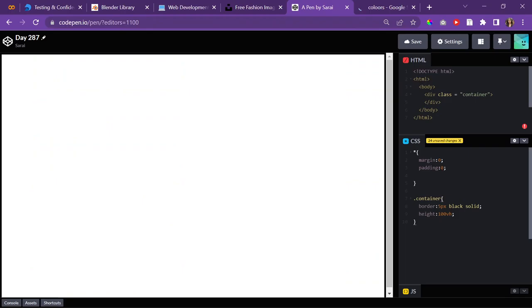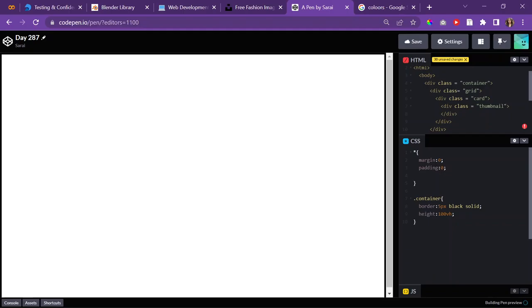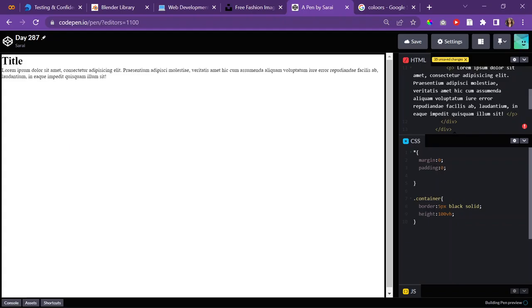So I'm gonna do a container, and this is gonna be my grid. So inside, I'm gonna have a div. I'm gonna call it class grid. And in the grid, I'm going to have a few cards. So I'm gonna call it class card. In the card, I'm going to have a thumbnail. So I'm going to give it class thumbnail. And then I'm going to have div class grid content. And inside grid content, I'm going to do an H1, which is going to be the title, and a paragraph. And I'm going to do lorem and press tab and then close that there. And then I'm going to give the card over here an ID of card one.